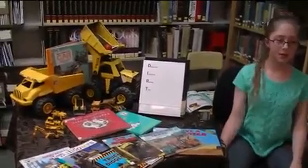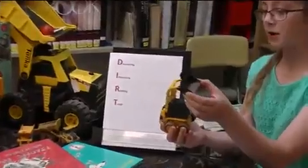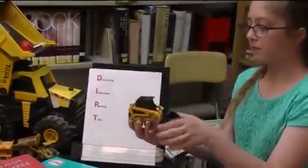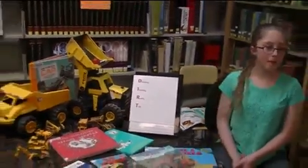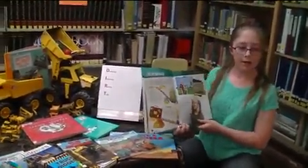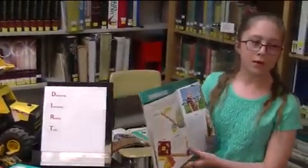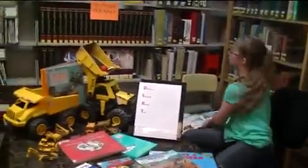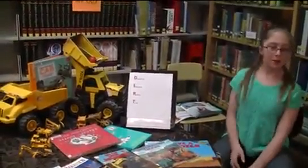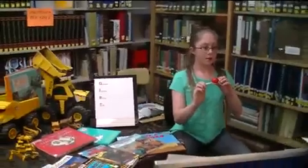These complex machines are made of many simple machines. But the simple machine we are looking for today is the lever. You see on this one, the lever is the part that helps push it up. You can see in Levers in My Makerspace by Tim Miller that all levers have a board of some sort and a fulcrum. Here's the board, here's the fulcrum, and there's the load — the load is the thing that you are trying to move. You can get the dirt on simple machines in the 621 section of your local library. Do you want to see a really fun lever? I have a spoon for a board, a thumb as a fulcrum, and a ball as the load.